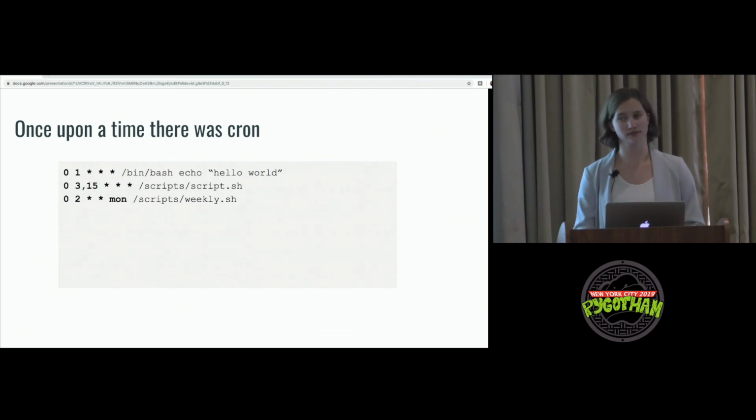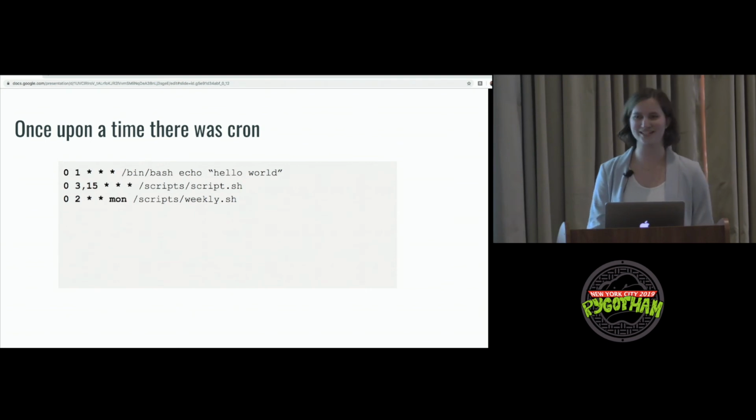So for those of you who are unfamiliar with cron, one of the downsides to cron is it has very little alerting. It's really on the user. So I heard a war story from Blue Apron before I joined and before we transitioned everything to Airflow, that we had a snapshotting process that was a cron job. And the only way to know it was working was one engineer every half hour got an email saying it's working. So to figure out when it's not working, you need that one engineer to realize that those really annoying emails have stopped. Yeah, not the best way to be handling your alerting.